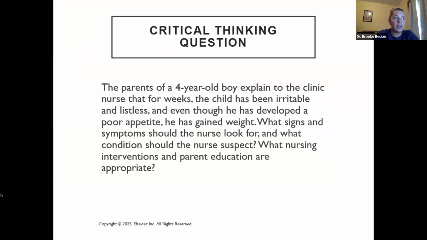Okay, here's a critical thinking question. The parents of a 4-year-old boy explained to the clinic nurse that for weeks the child has been irritable, listless, and even has developed a poor appetite and gained weight. What signs and symptoms should the nurse look for? And what conditions would the nurse suspect? And then once you figure out the condition, what would be appropriate nursing interventions?